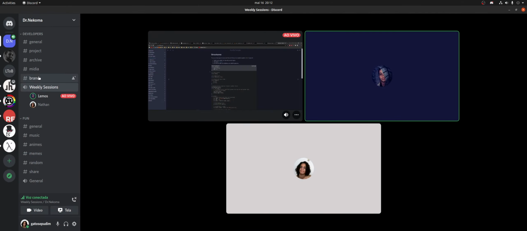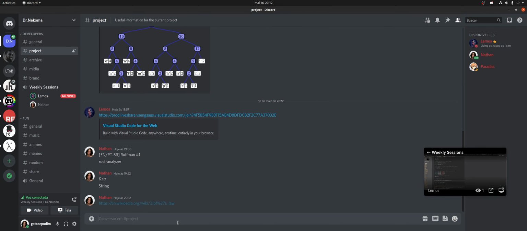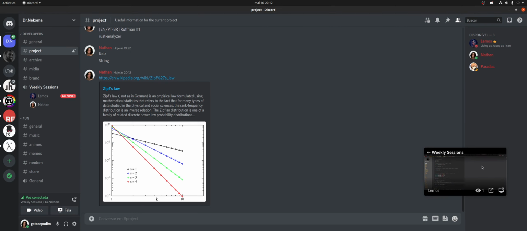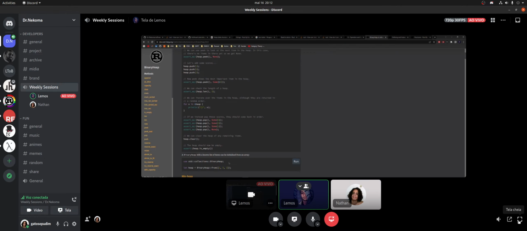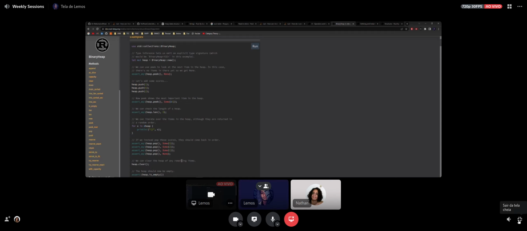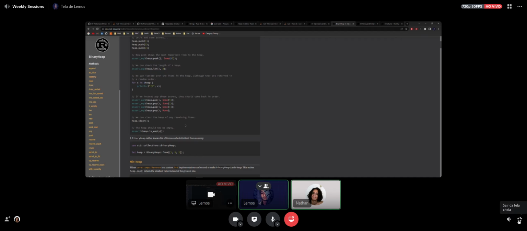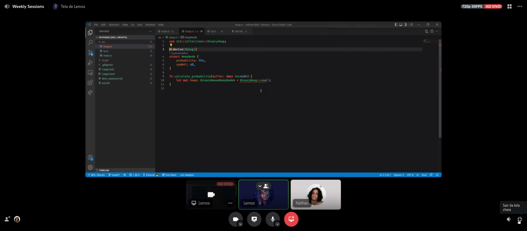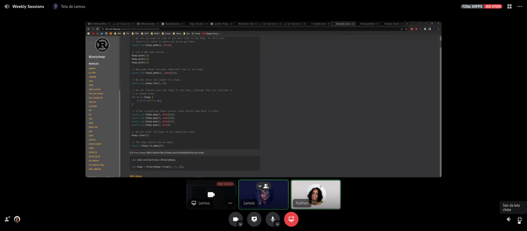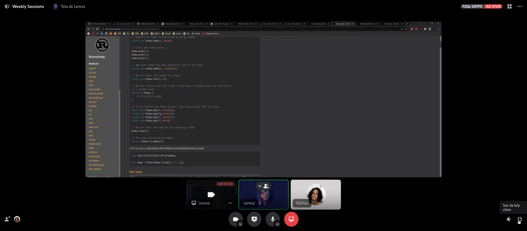We also need to make sure that the Rust thing is going on here. This is just wrong, I think. What is wrong? I think this heap is dumb. Some pick shows the most important item in the heap. We can check the length of the heap. You can iterate. I want to iterate through the heap just to see what happens, because I don't know if it's actually sorting things out for me.